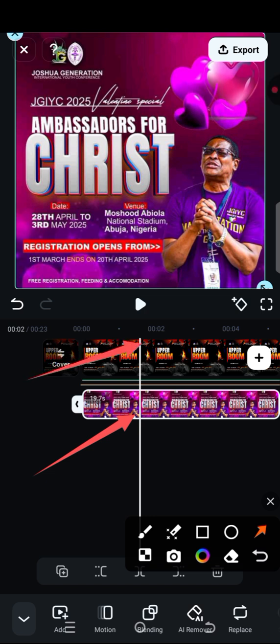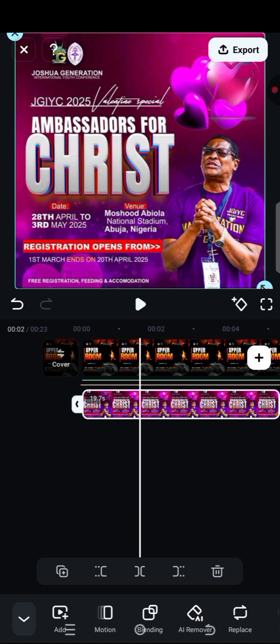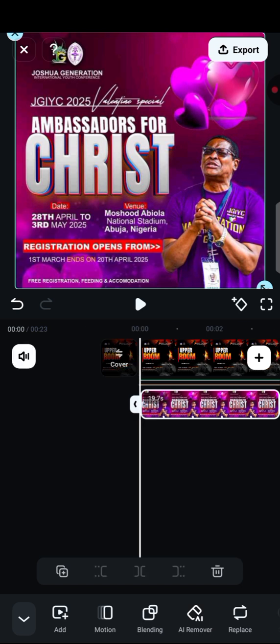But I've not removed the background of the first image, assuming it is the kind of image that has a background. Once I remove the background of the first image, you will be seeing the first image inside of the second image. The two of them will be showing at the same time. Okay, so that's the work of that.